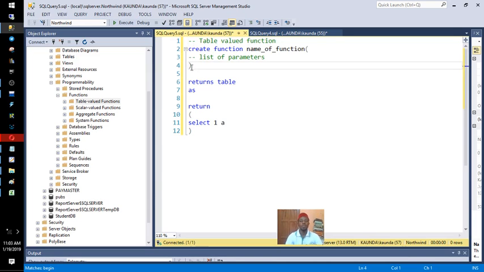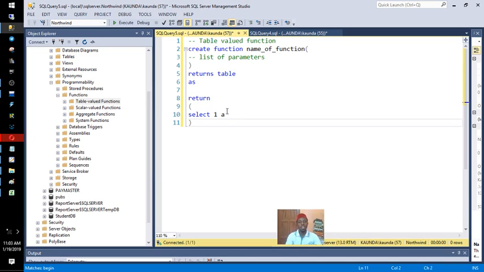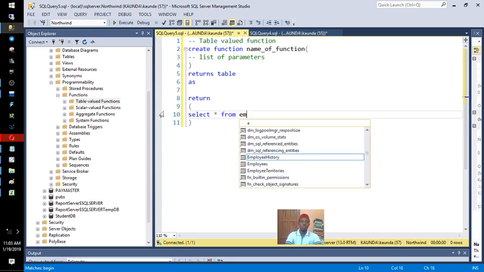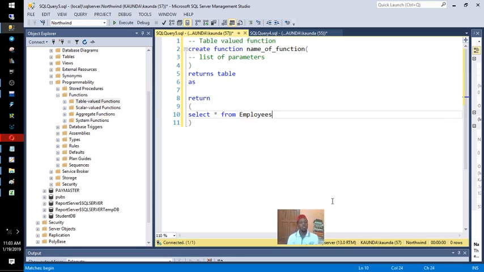As usual, you begin with create, then the name of the function, then in brackets the list of parameters. What do you need to execute that? For example, if somebody is to go to the farm, he needs a cutlass, he needs water, a boot, maybe a spraying can. These are the things the person needs to go and carry out his function. So if you want somebody to go and do something, the list of things the person will need, that is the parameters. So this is the structure for a table valued function, and this can return all employee records.